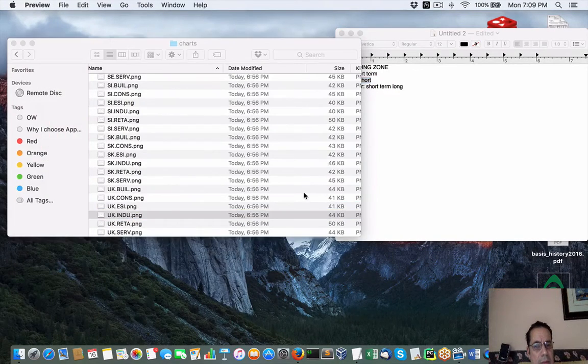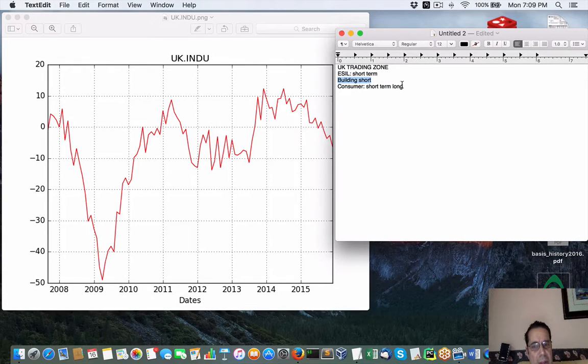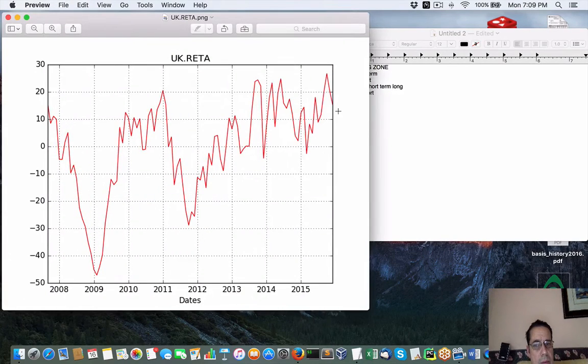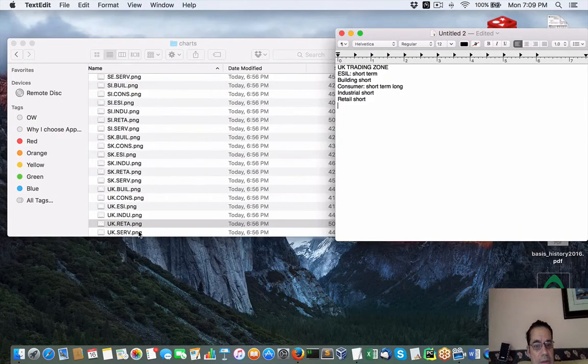So manufacturing and industrial definitely a short. You've got a nice trend there. So that's definitely short. Okay, so retail, short definitely, and then we have the services.